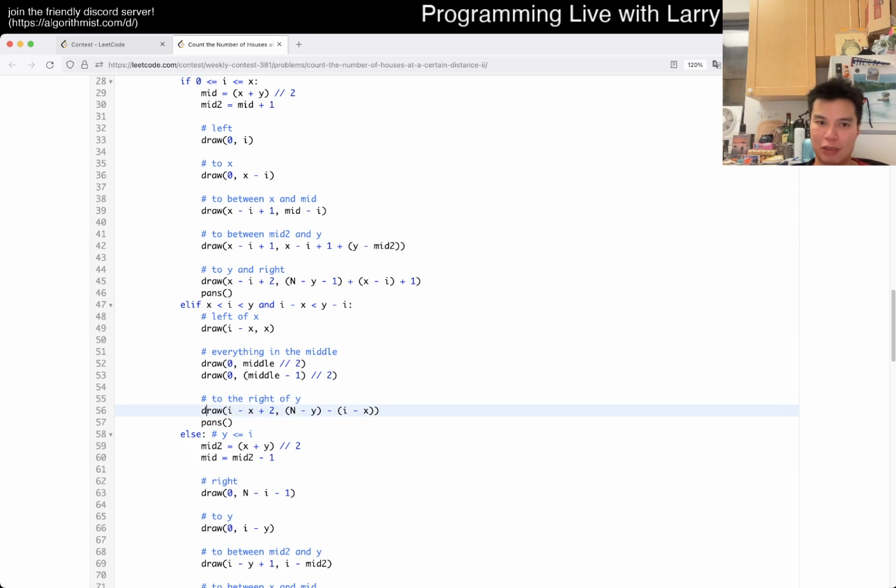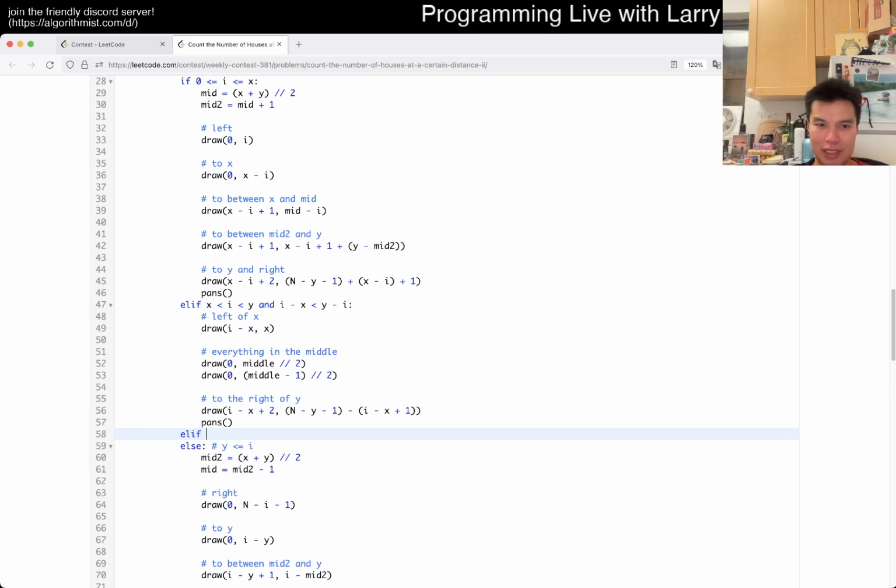And in that case, we go to y by going left, and then this is the number of numbers, I think. Maybe it's off by 1. Yeah, I think this is the same form as this, except this is less precise technically.